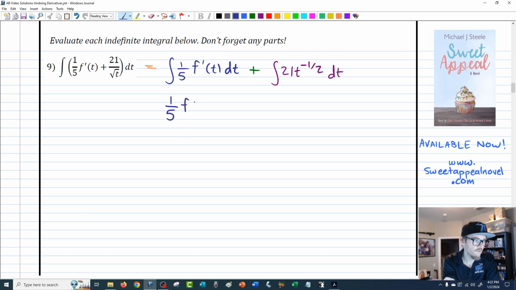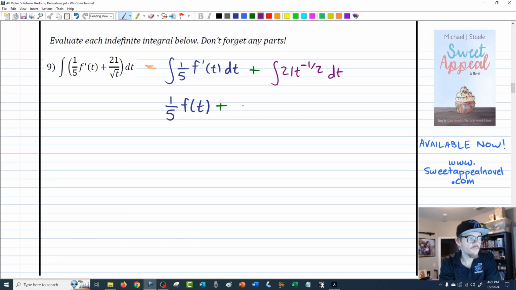And I think that one's pretty trivial. It's just f of t, because the derivative of f would be f prime. We're looking at an f prime. There's nothing on the inside except t, so we don't have to worry about anti-chain rule type stuff. We're covered nicely. The next one, though, could be a little bit stranger.